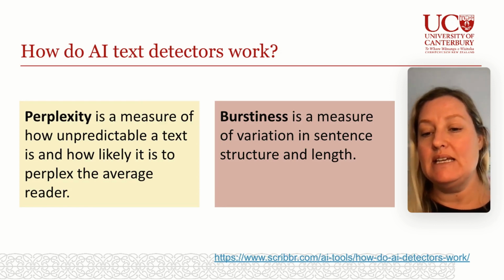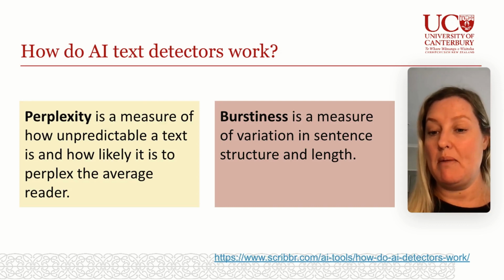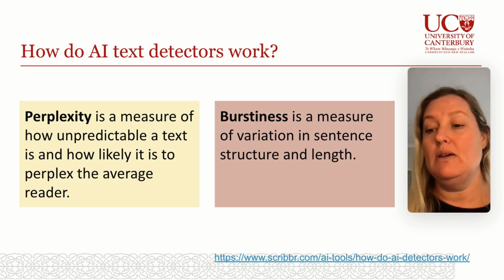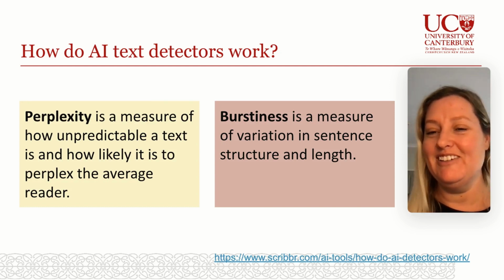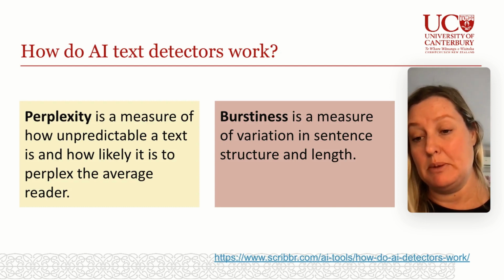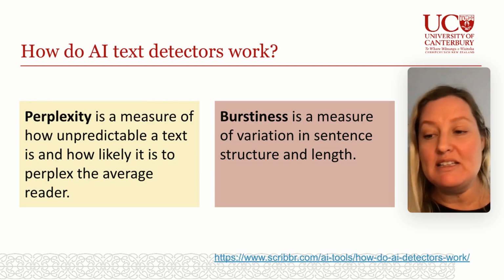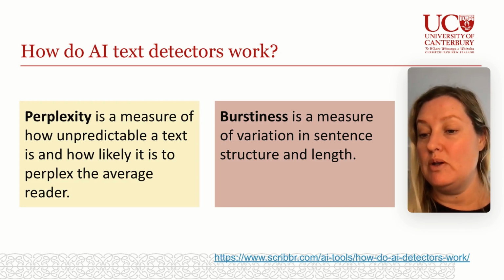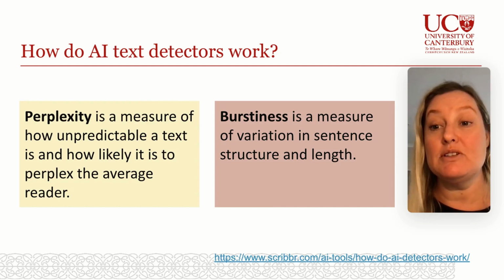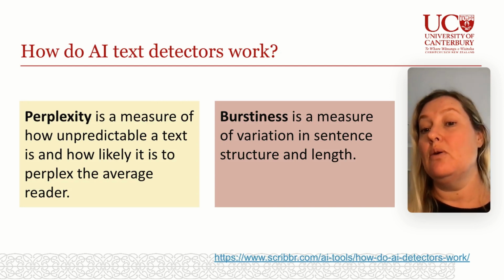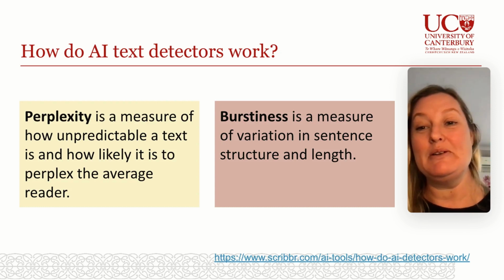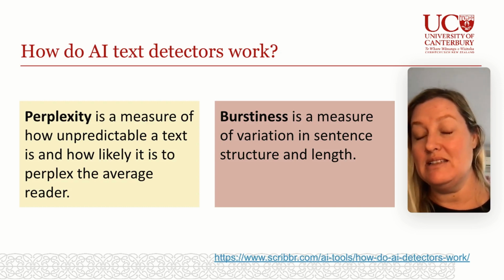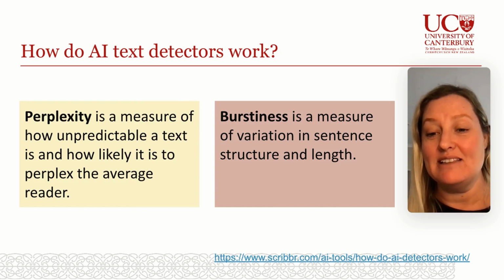Perplexity is evaluated through the predictability of text. AI generated text is considered to be coherent, smoothly written, and predictable. On the other hand, human writing is generally more complex. We tend to use a richer variety of words and make complex language choices. Human writing also has errors. We have typos and grammatical issues. Therefore, text that flows well, makes logical sense and is correct is flagged as AI writing.